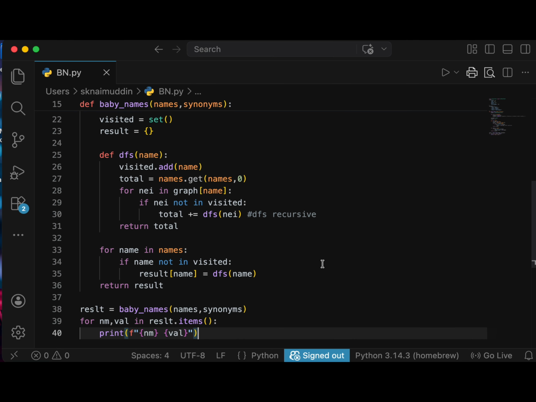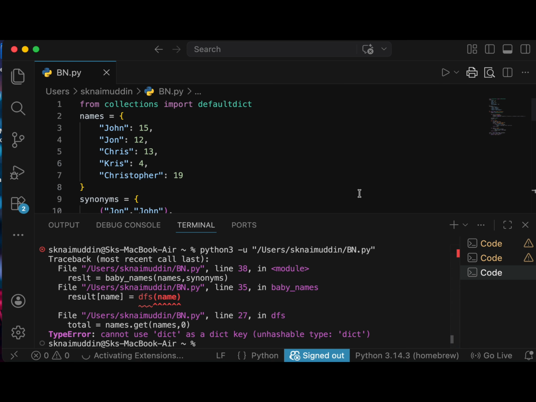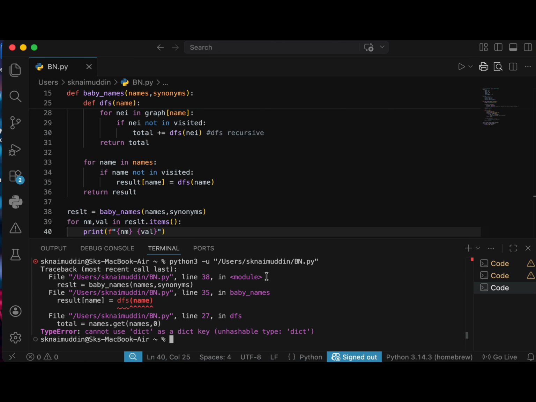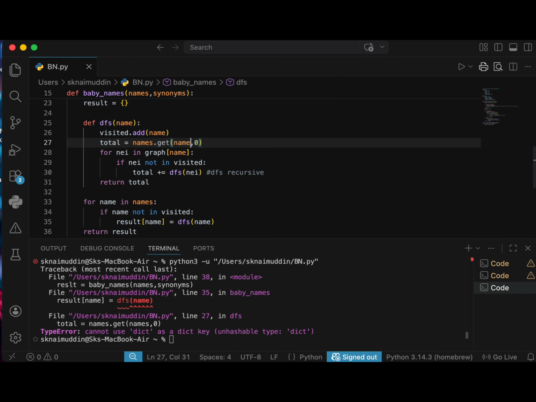So our whole code is completed. Let's run this and check whether it is running or not. Okay, it's giving an error. Let's troubleshoot it. Yes, I found it. As I told earlier, it is confusing, so you need to be careful: it will be name, not names. Let's rerun it and check whether it gives the correct output.